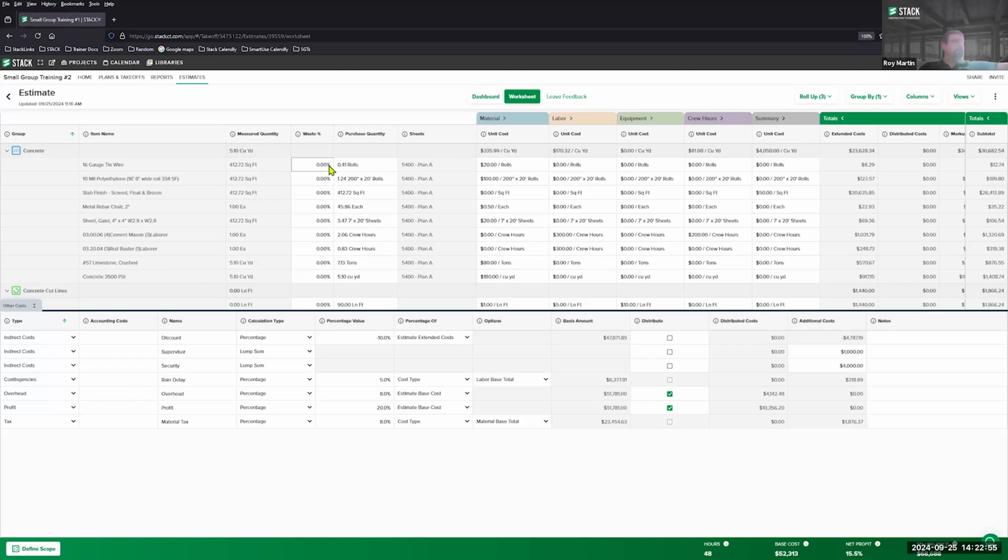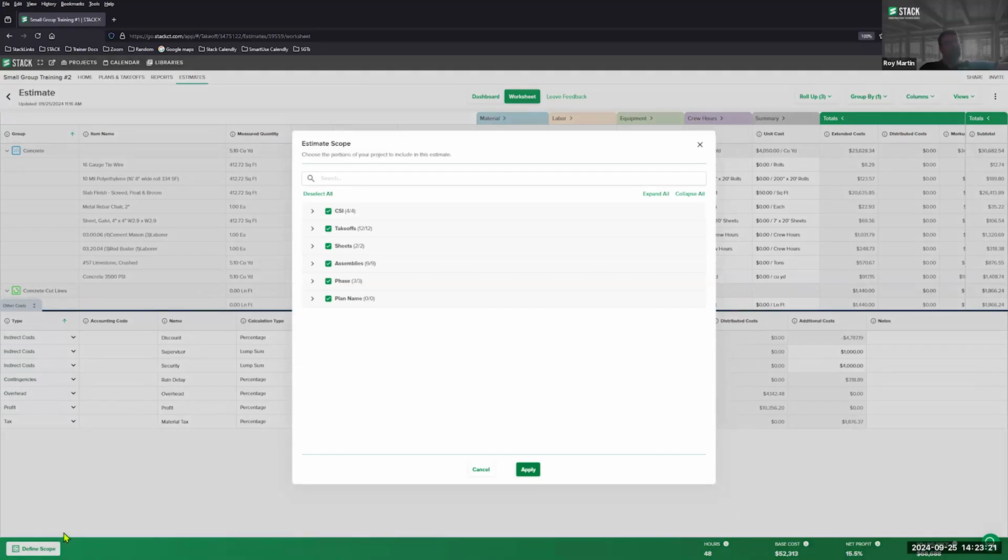Let me think about that for a minute. We have talked about adding in the ability to filter based on cost type.